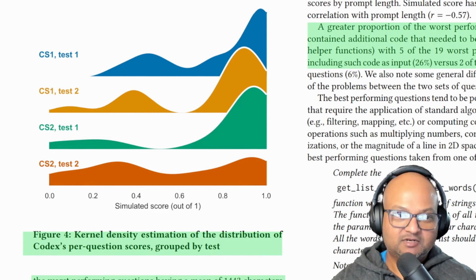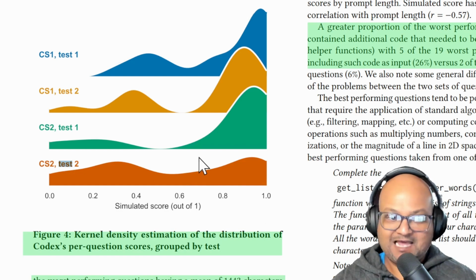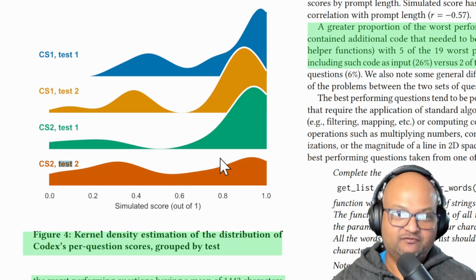One interesting thing to note is the distribution of scores. In these graphs, you can see that distribution not just on CS2, but also the CS1 tests. And you can see how in CS1, it had a lot of high scores and some low scores. Same thing for test 1 of CS2. Whereas on test 2, which was the more challenging one, the scores are much more even in that it had as many low scoring attempts as high scoring attempts. So overall, it still managed to land in the top quartile for CS2, but it had a much tougher time. It did it much more easily for CS1 than for CS2.